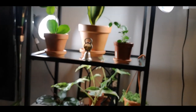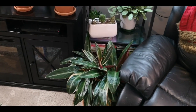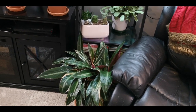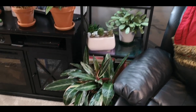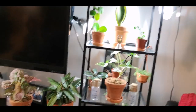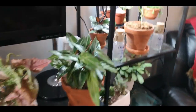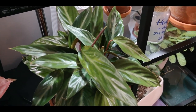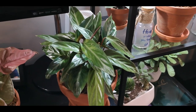Let me back up and give you an overview of that shelf. Here is my Stromanthe Trio Star — he needs a little work. I'm actually going to take him and separate him out because I think there's just too much going on in that pot. Coming down here, we have my Stromanthe Sanguinea I believe it's called — he's doing really well. I'm not super jazzed on this guy. He's super healthy and looks great but he doesn't spark joy for me as much as he once did.